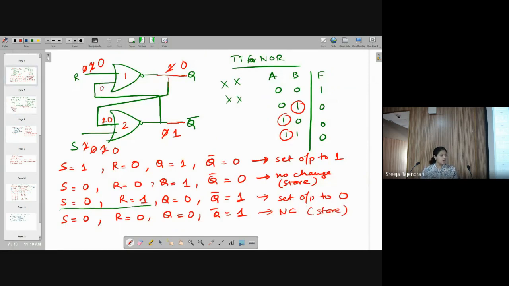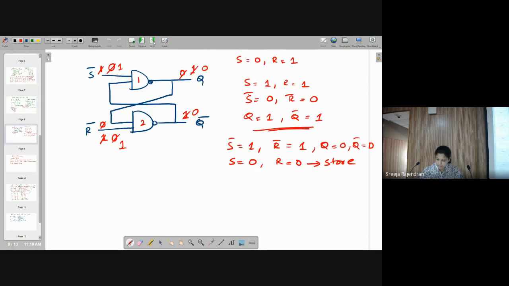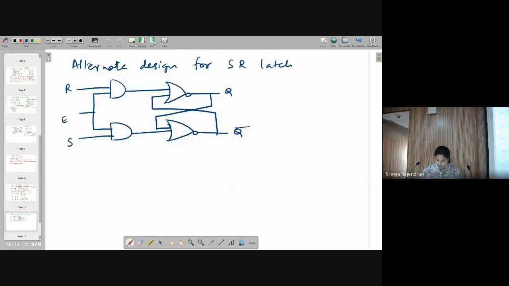So the way you give your inputs is also important. It's not that I can randomly give R here and S there. It's not the same for both implementations. So keep that in mind, otherwise we will not get the desired output. So here, if I want to have the same gated implementation using NOR, then this is the way I have to do it. I don't need a NAND gate initially. Instead of that, I can have an AND gate. You can verify the truth table if you want to see if it is working. That is an exercise that you can take up on your own.